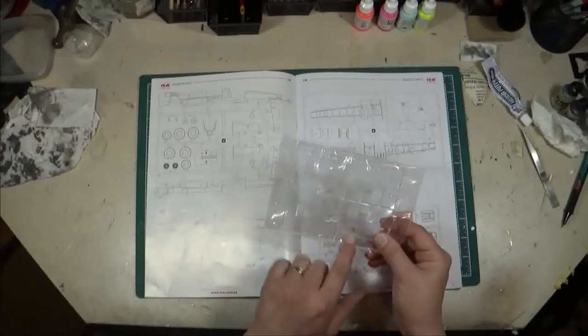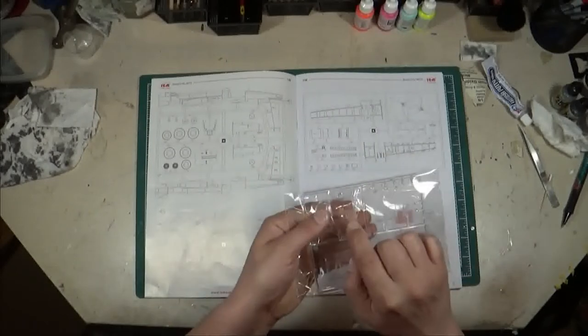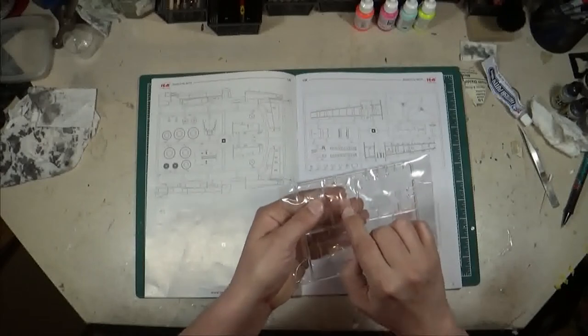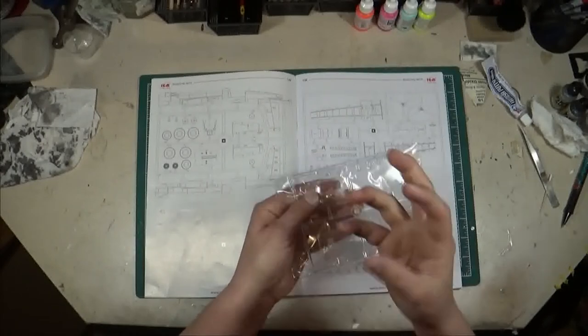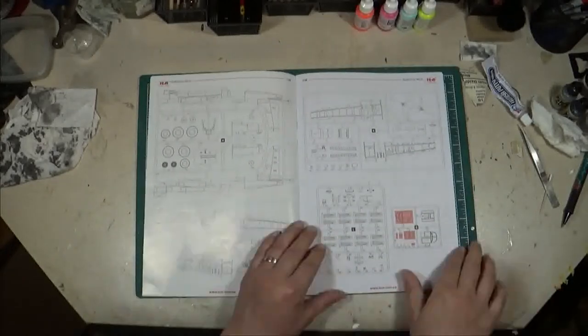Very little distortion in the clear. They're very clear, very crisp. They also include the area that's to be painted as a frosted look where the window isn't. I think that'll just allow that paint to grab a little bit better. So again, nice touch by ICM.